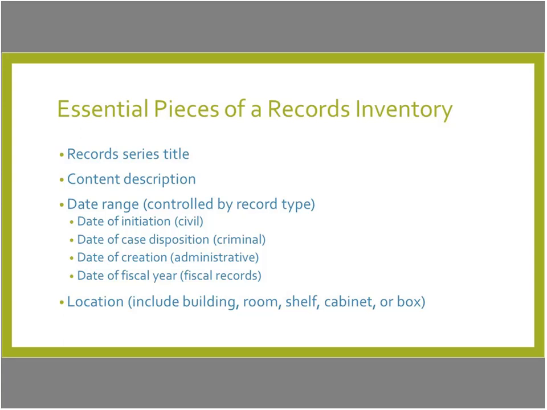And then the final information that you need, just the basic information, is the location. There could be levels of location. It could be a building, if you have multiple buildings. It could be a room within that building. It could be a shelf or a cabinet in that building, or it could be a box on a shelf. Whatever level of detail you need, put it in. Inventories can be hard, they can be time-consuming, they can be frustrating. So as much as you can streamline it, the better it will be for you. And if you don't need to do it, literally don't do it.